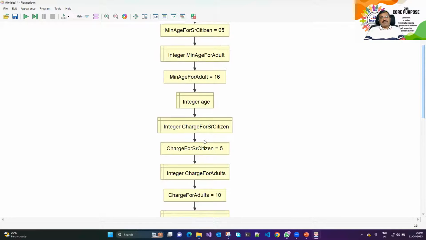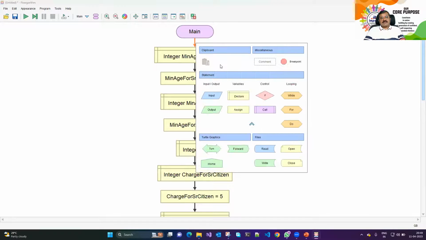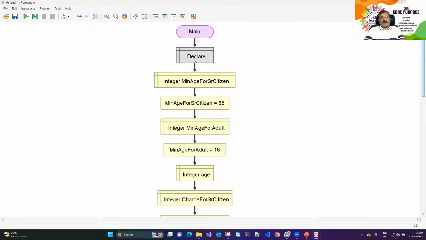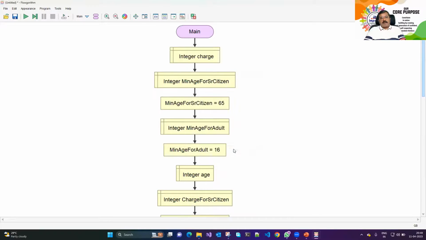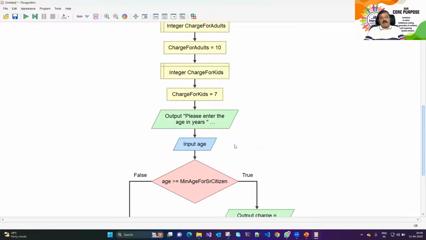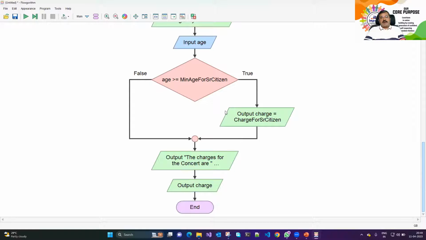So we have one more variable called charge. If the condition is true, we perform this operation, we go here and we stop.